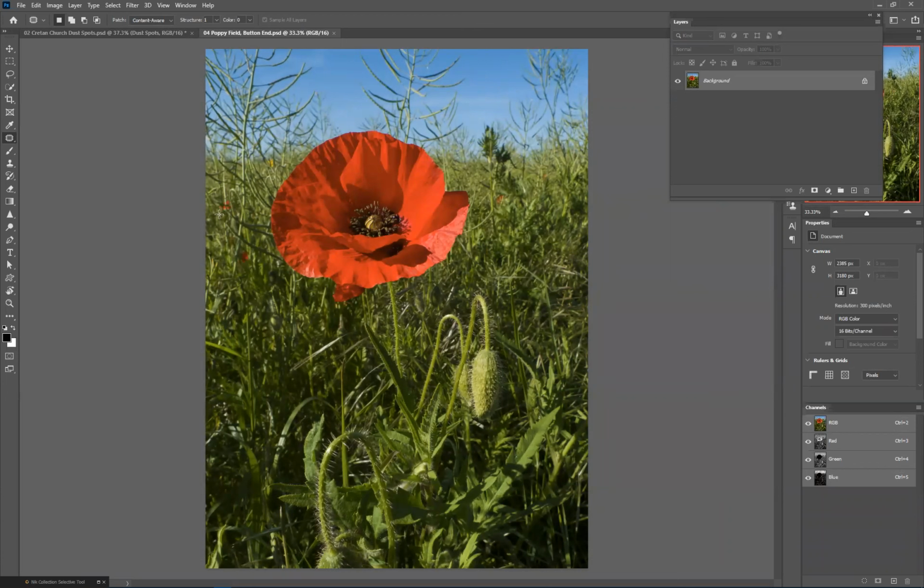We've got poppies here, poppy there. I'm assuming you can see my cursor. I hope you can. There's a yellow flower up there, another poppy there, another poppy there. Now, it would have been impossible, not to mention I'd have had the farmer after me, if I went in to try and remove those poppies, and I wouldn't have wanted to do so. But there are times you just want to dampen them down. You want to get rid of them from a photographic point of view. But with this kind of complex tangle of foliage, going in and cloning that is going to be almost impossible.